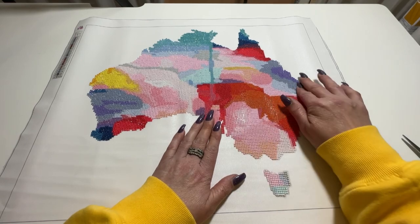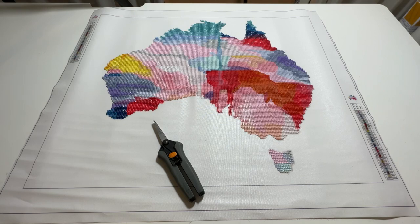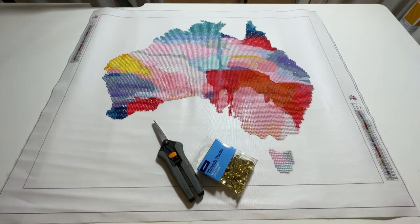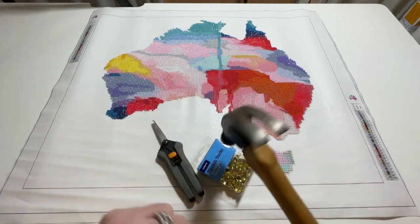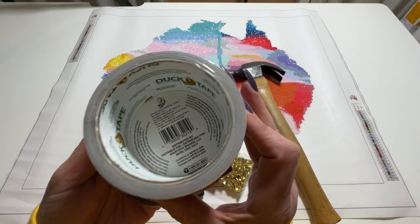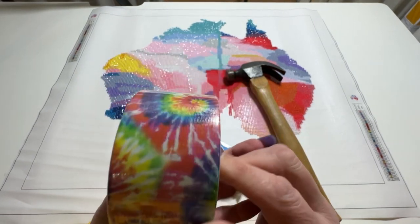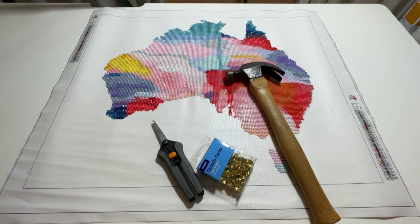The way that I am going to do my diamond painting, we are going to need scissors. We're going to need thumbtacks, I'm hoping. We're going to need a hammer to hammer in the thumbtacks. Can you see that? Duct tape, some duct tape. And I chose this color here. Look how perfectly it matches. You're going to find out what that's all about.